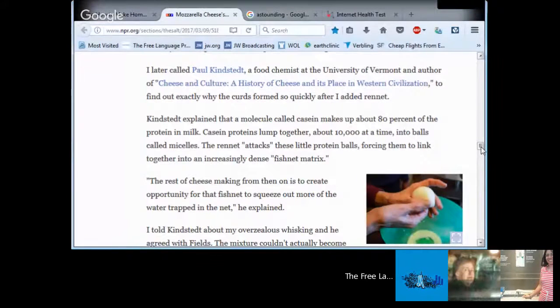Casein proteins lump together about 10,000 at a time into balls called micelles. The rennet attacks these little protein balls, forcing them to link together into an increasingly dense fishnet matrix. The rest of cheese making from then on is to create opportunity for that fishnet to squeeze out more of the water trapped in the net, he explained.